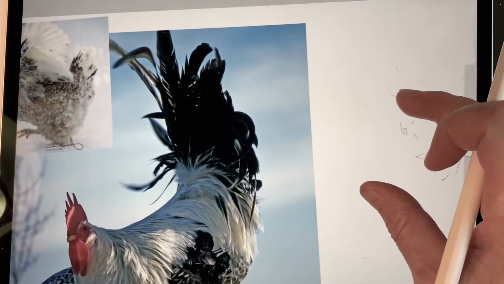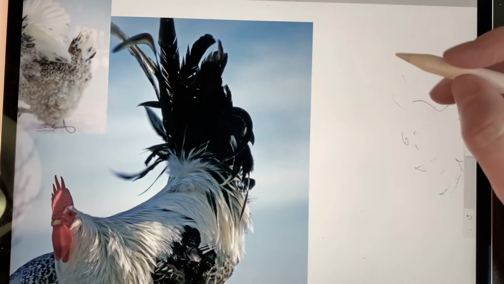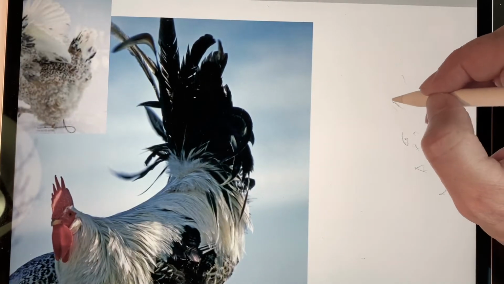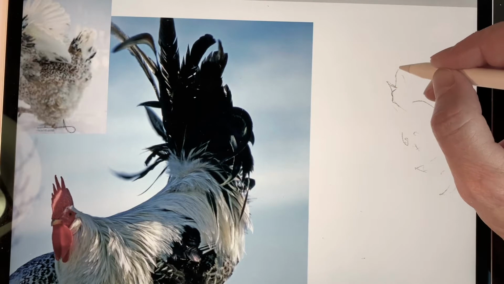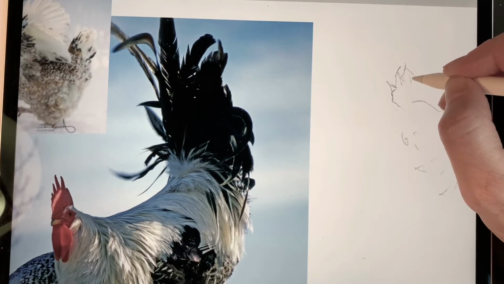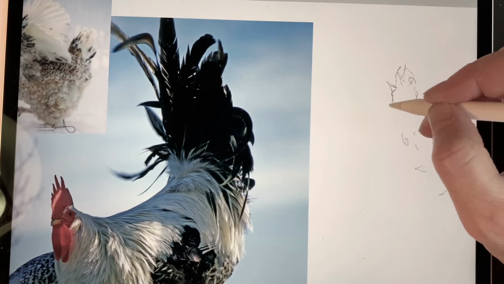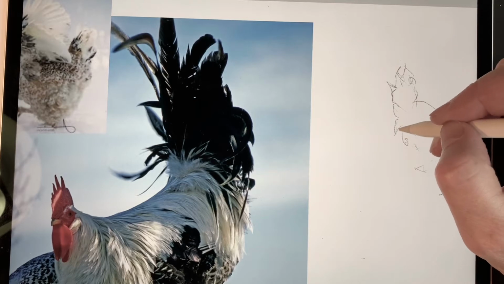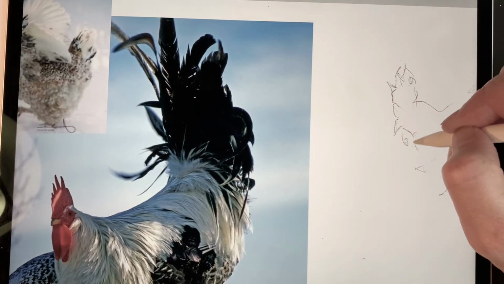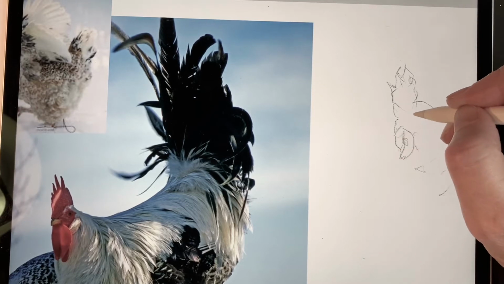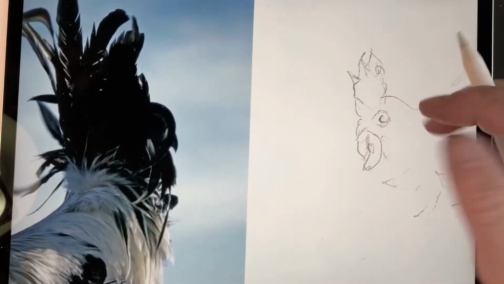Okay, then for the comb, I want to be a little bit more precise. I do the same. I'm going to flutter this line, then the back here, and then this part of, okay, and then the eye I'm going to work.